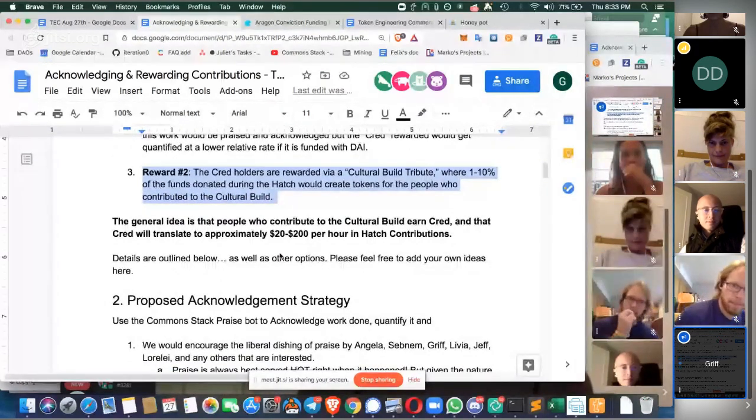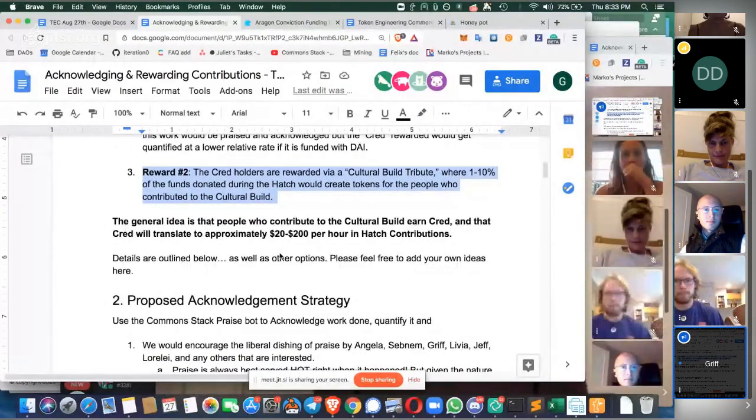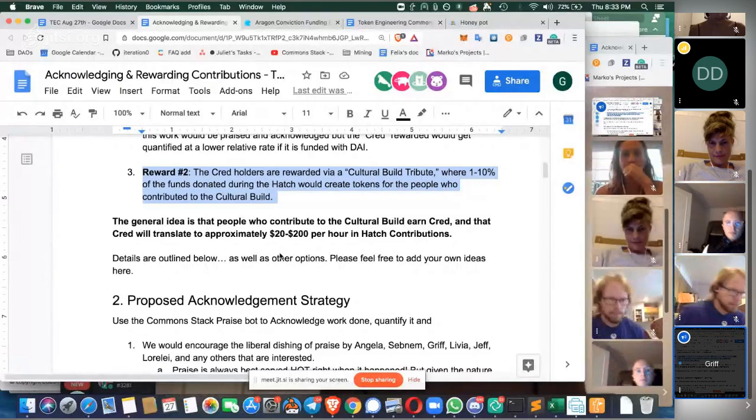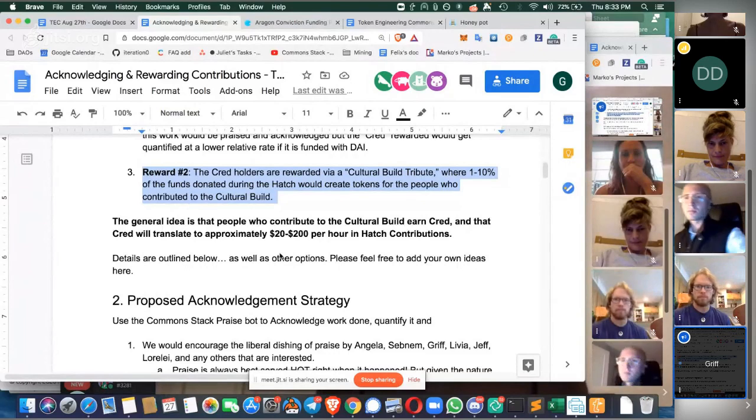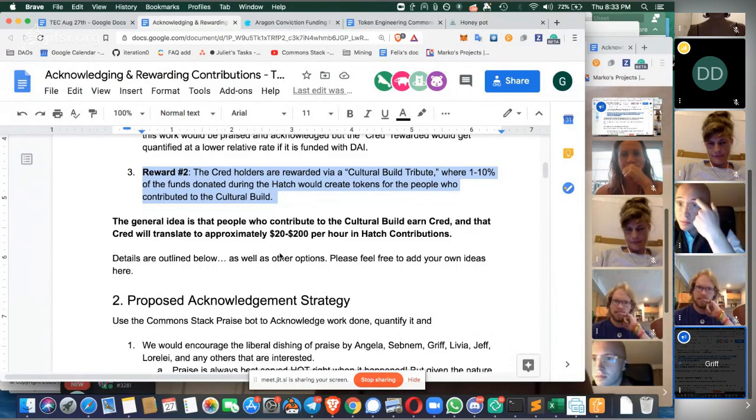Basically, we would set a minimum amount that we want to raise for the Token Engineering Commons, and we also set a minimum dollars per hour for the people who are contributing. So when we're tracking praise and acknowledging praise, we would also track approximate hours that people put in.